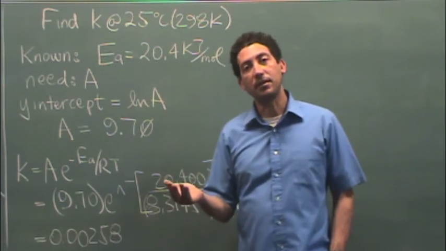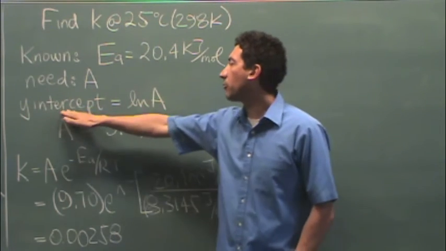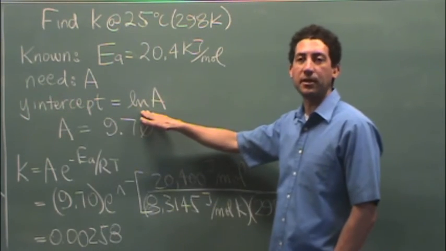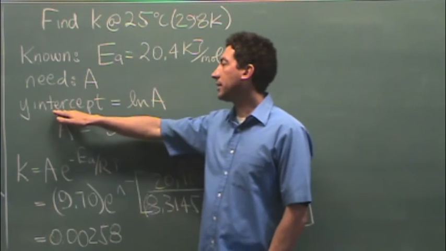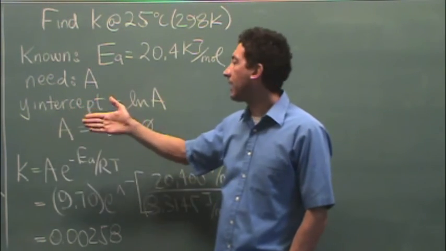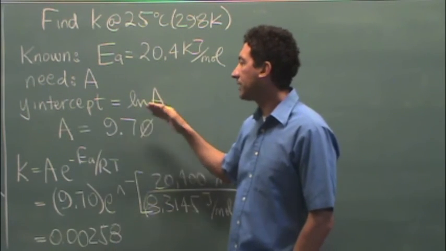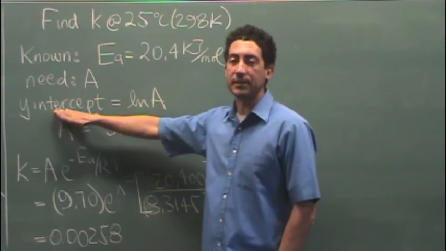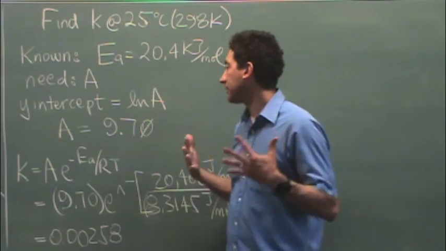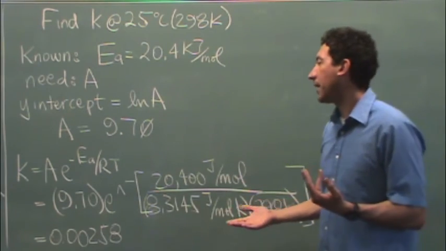You're going to go back to Excel or the spreadsheet, whatever that you use. Remember that the y-intercept is the natural log of A. So you can either calculate or just read straight off your old graph what the y-intercept is. And you know it's equal to the natural log of A. So you take e raised to this power. In the case of our data or the data I used, I got 9.70. So get that from your graph.